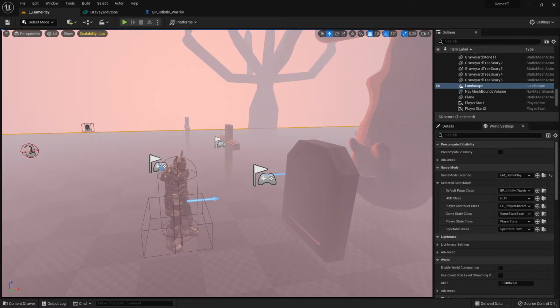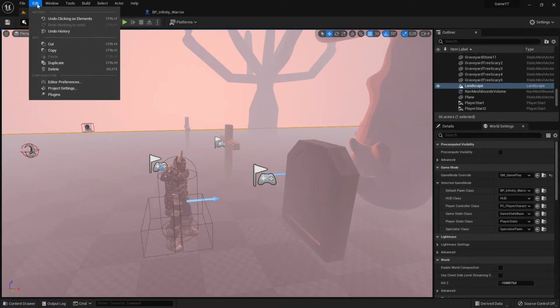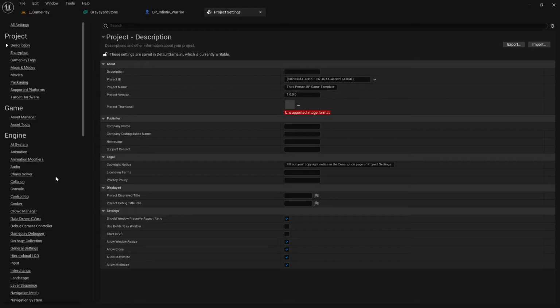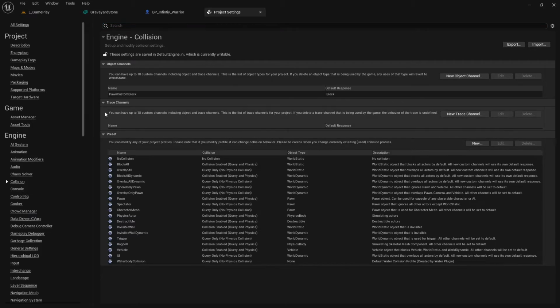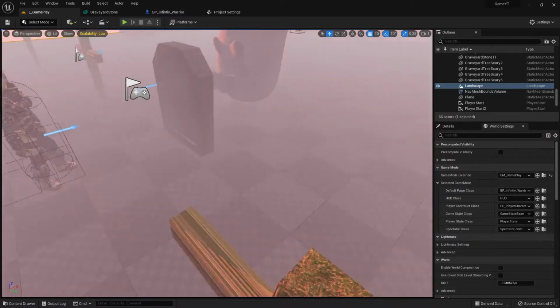In this video we want to talk more about the settings in the project settings, which is here when I go on Edit, Project Settings, and here when we go to the Collision section, we want to try to understand this kind of stuff. We can expand this a little bit more in detail. But before we go there, let's see what we did in the last video.